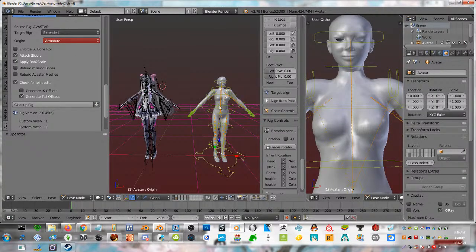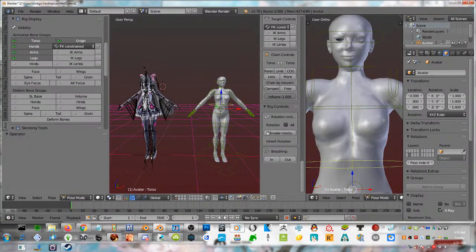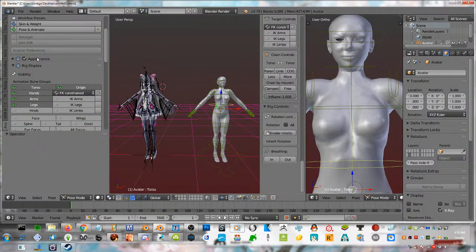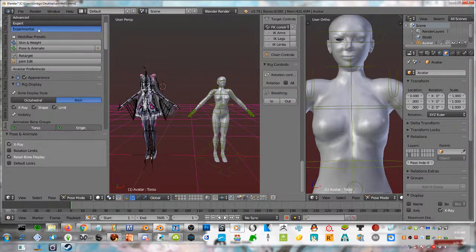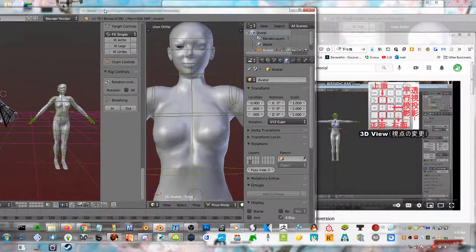Alright, so they're in the Avastar, yes. Where do they pose and animate? Experimental. FK simple. Okay. Then what do you do?